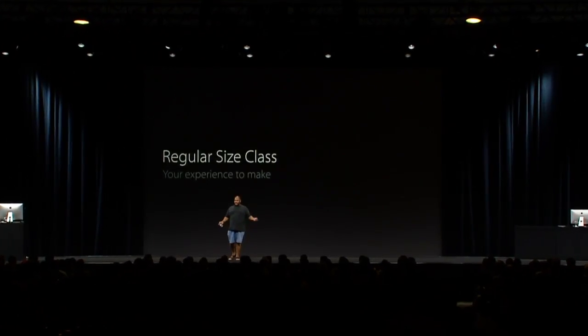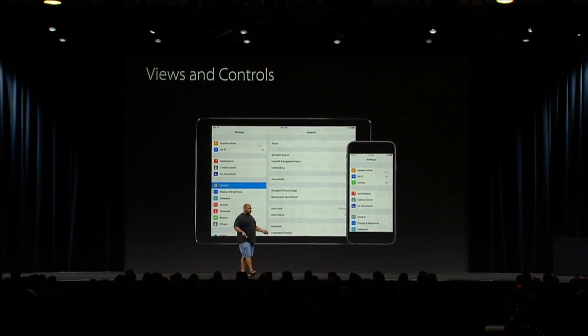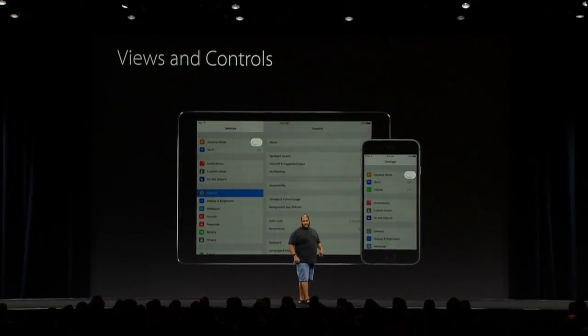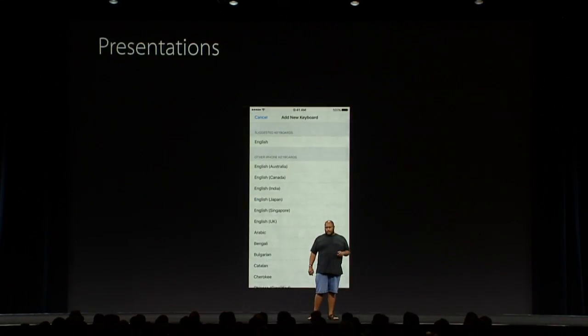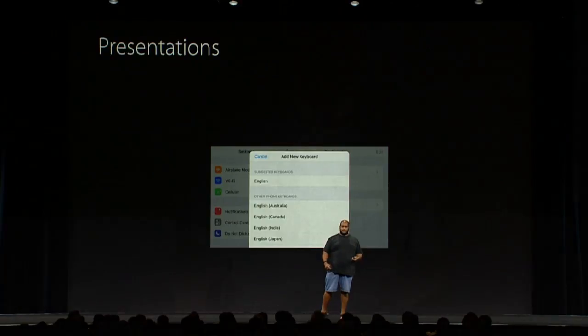So let's take a look at what UIKit already does for you based on size class. Most views and controls don't actually change. So you take a look at that switch, it's the same whether you're in compact or regular. That nav bar is also the same whether you're in compact or regular. But what things do change? Well, here's a presentation. It looks like it's a full screen presentation. It's on an iPhone 6s Plus. But if we rotate and put the device in regular, we see a form sheet. And so one thing you see is that in presentations, when you do a form sheet presentation in regular size class, if you move to a compact size class, we don't have enough room for it, and so we change that to a full screen presentation.